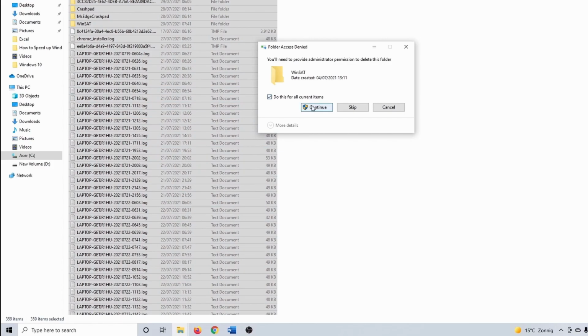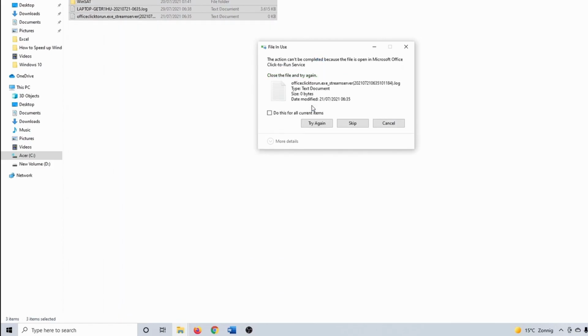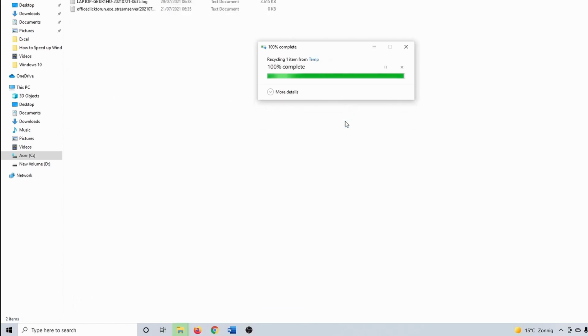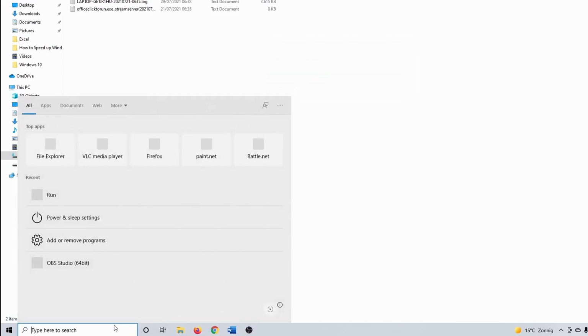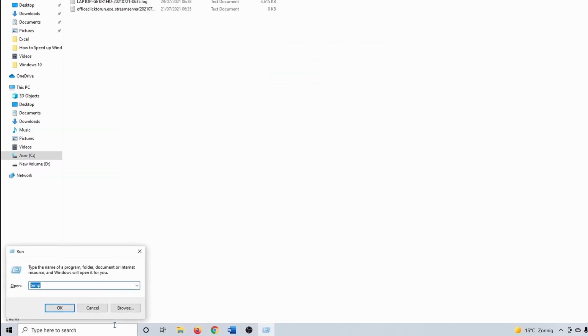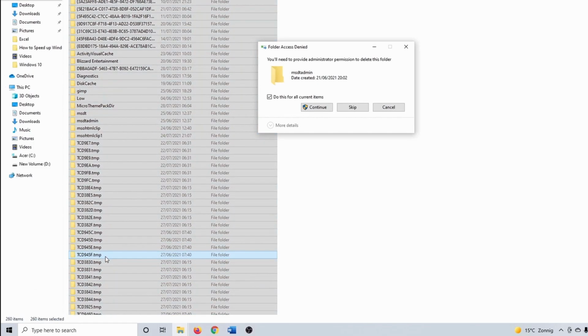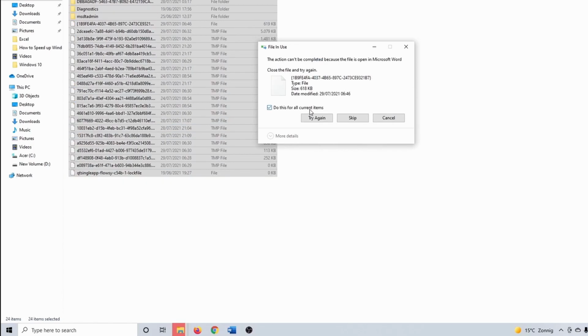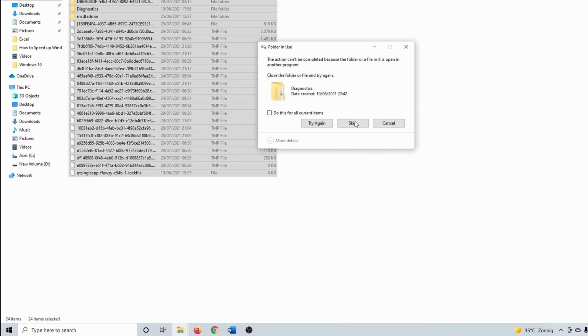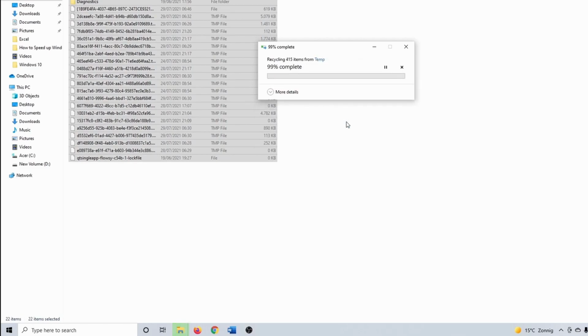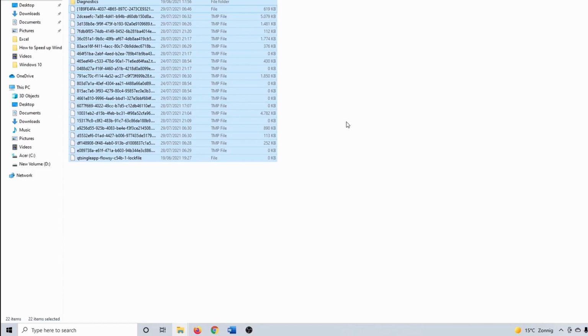It's possible that you can't delete a few of these files as they are actively in use at the moment. If this is the case, click on Skip for these files. Click on the search bar once more. Enter Run. This time, enter %temp% in the Run window. Delete all of the files in this folder as well. Again, some of these files are probably in use, so skip them when prompted. After doing these steps, you should have made some room on the C drive, resulting in a faster system performance.